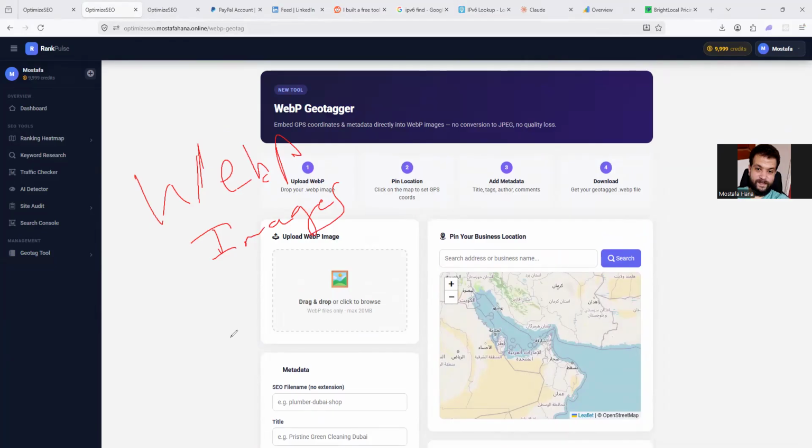Okay, so now we know the differences between the tools, the difference between the guest tool and the authenticated one. So let me know in the comments, please, how is this going to work with you? Is it helpful? Is it not helpful? I do like to hear your opinions about it. Please, guys, share your opinions.